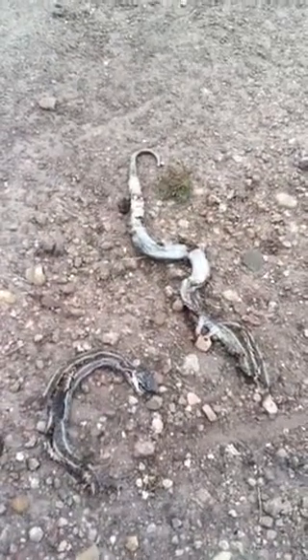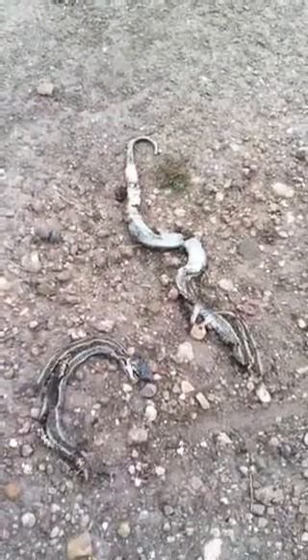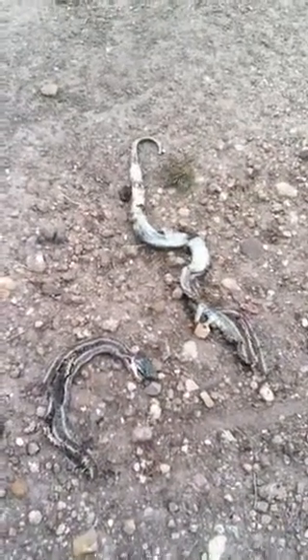Living things reproduce. This snake may at one time have been a reproducing snake because I've seen other garter snakes up around our Quonset building and out in the yard while mowing. This snake is not reproducing any longer. Living things grow and develop, and this snake has been out here now for about a week, and I really haven't seen it getting any larger or changing in any of its capabilities. So this is just evidence we can use to determine whether a living thing is alive anymore or not, or compare it to other inanimate objects that we know are not living things.